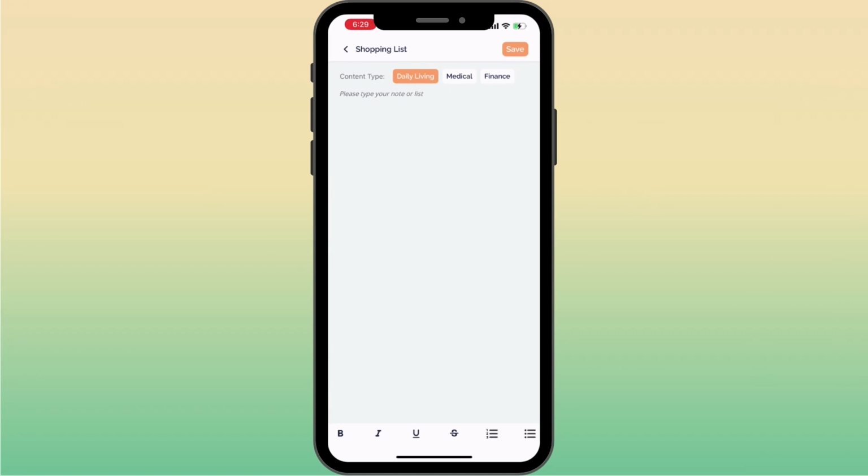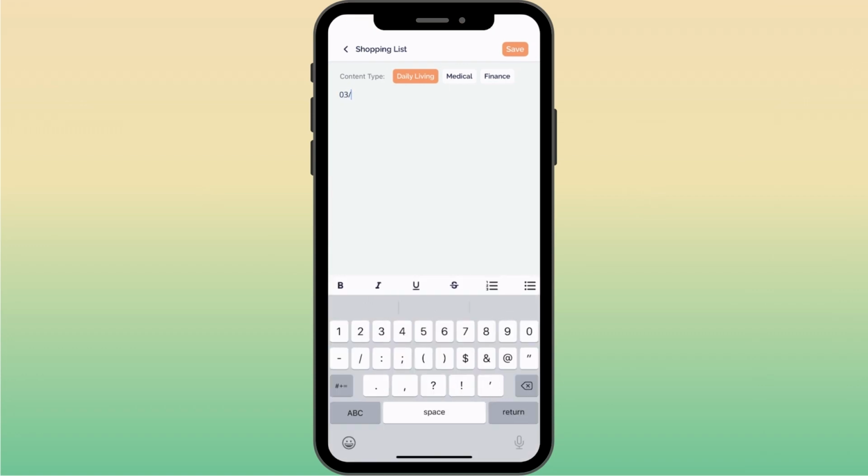So we have a grocery store trip coming up this weekend, and I want to make sure I don't forget anything. So I'm going to go ahead and make a shopping list first. I'm going to put the date down for when the shopping list is, and then make some bullets. That way it's easy to view as a list, and anyone else that wants to come in and add bullets can do that really easily.